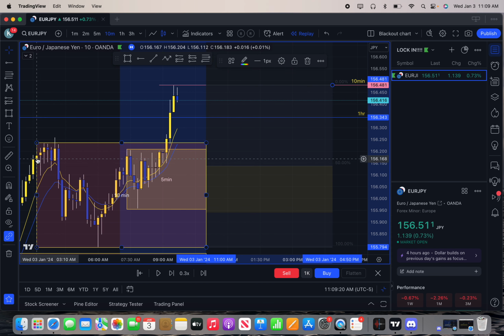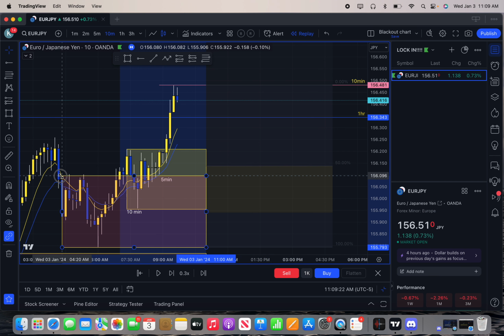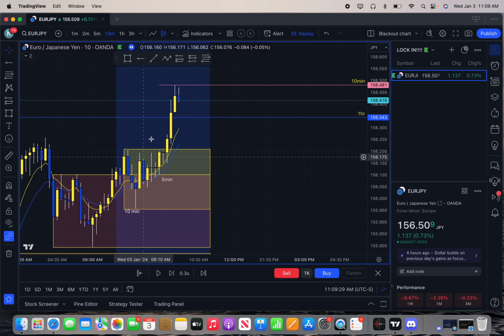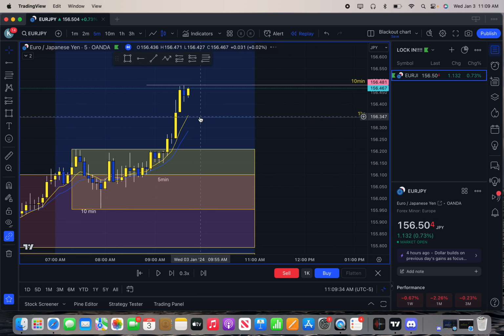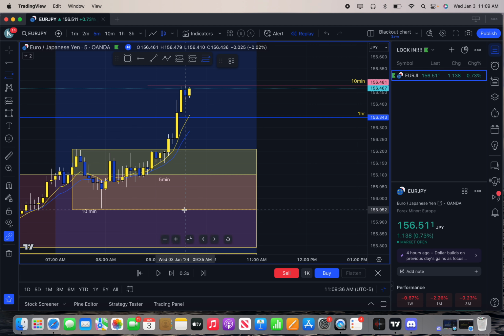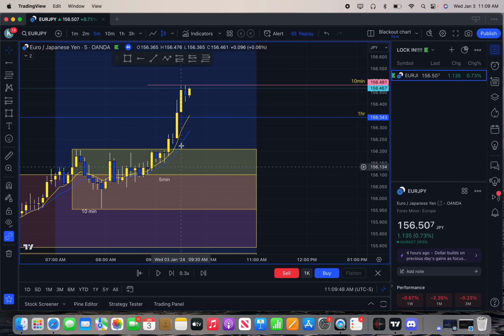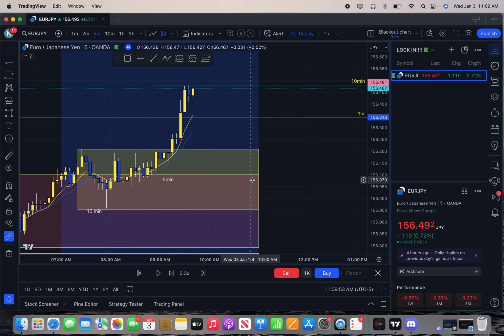Now, it's a lot of mess going on here, but we can pull it back, try to find something nice. I actually like this zone right here. So the 10 minute, high probability, and the 5 minute falls right within it. Now, the one thing we didn't do is check the 5 minute to make sure it was 50, but we can look at it and kind of tell that it is. So we check the 5 minute. 5 minute is right at 50, and we don't have to adjust it at all because this was the true 5 minute. So price can either pull to the 5 minute, give us a confirmation on the 5 minute and push out, or it can break the 5 minute, and now we're waiting for 10 minute confirmation to enter.